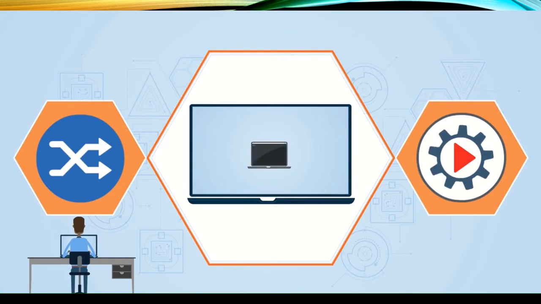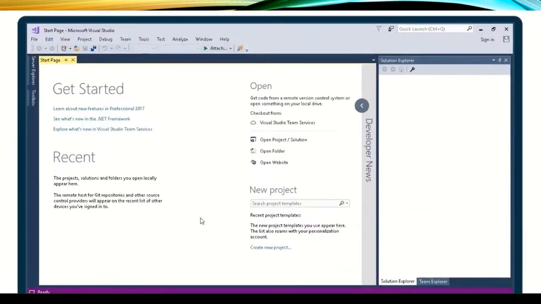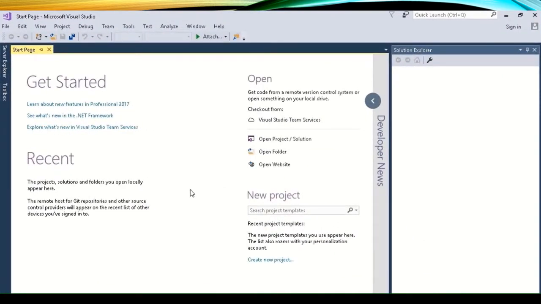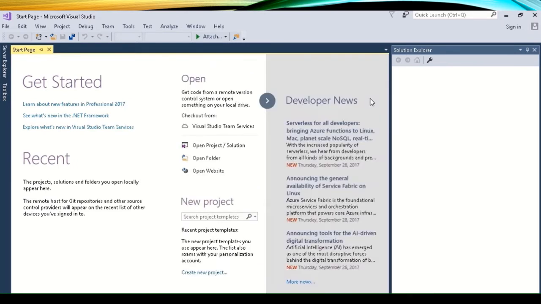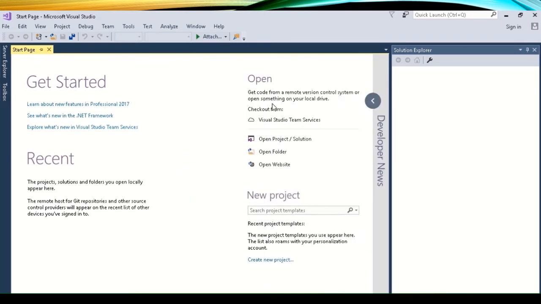So we've started out here with our Get Started start page. When you launch Visual Studio Professional Edition for the first time, you'll see this page. You'll also get developer news from Microsoft in here, and you can easily expand or hide it with this arrow if you don't want to see it. We have a few options here when it comes to projects. If you have existing projects, you can open them right from this start page or create a new project.